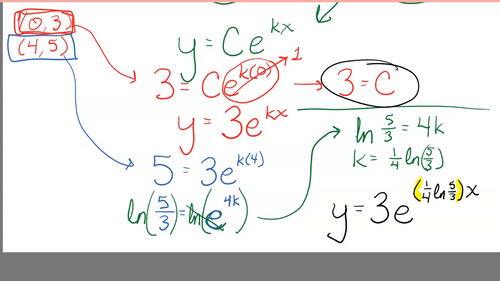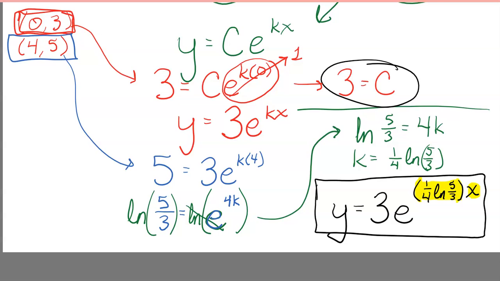The parentheses here are helpful because they show me that this X is not part of that natural log. There are some algebra tricks we could do here to deal with the E and the natural log. I'm not terribly concerned about those, so we will stop that one there. So the birds problem we worked through from start to finish.